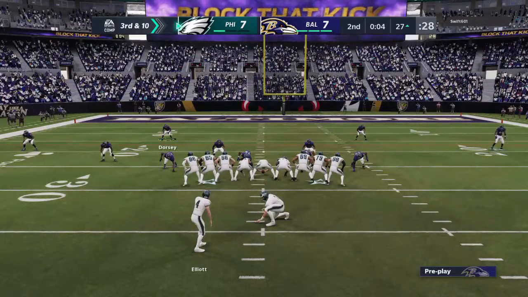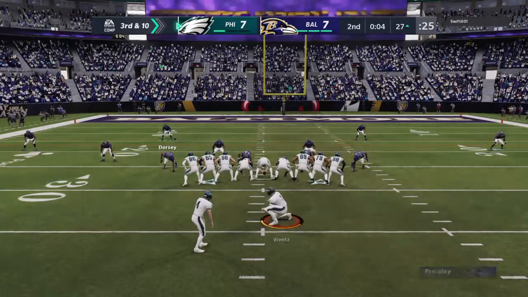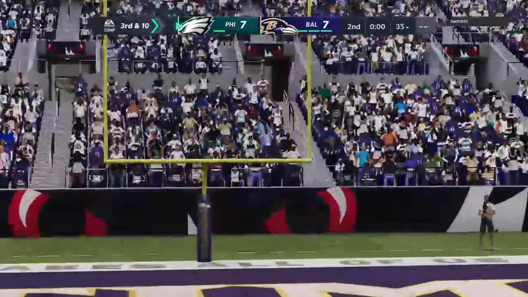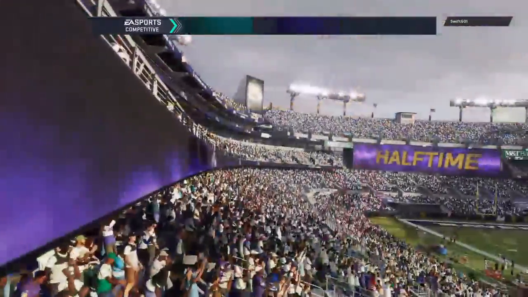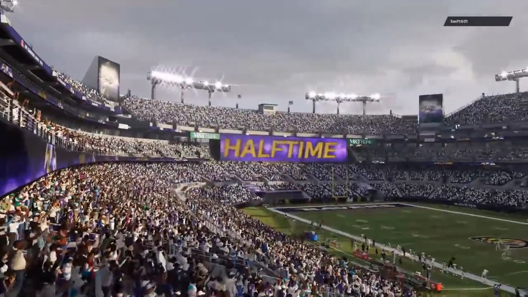This from 44 yards out, left hash. The kick by Elliott is good. And that will do it for this first half. And that'll do it for the end of the second quarter.